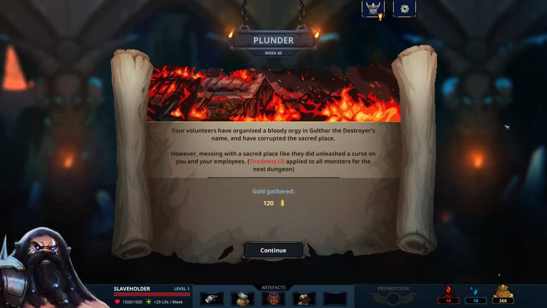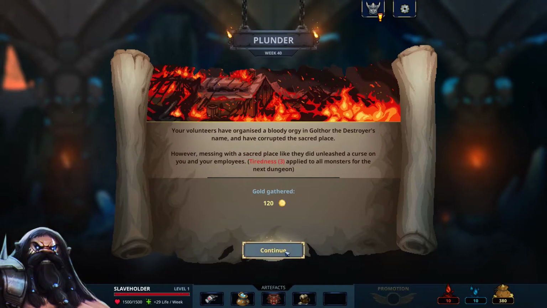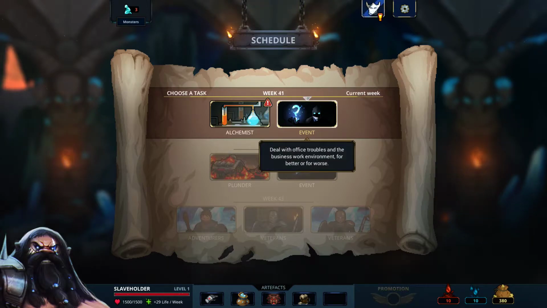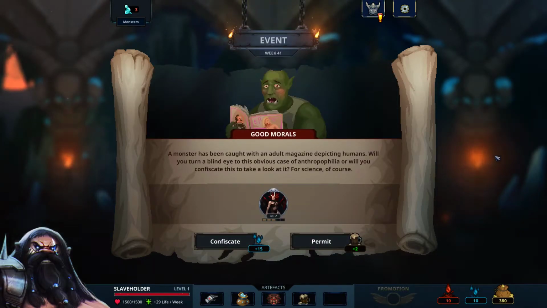Plunder. Tiredness 3. Looks like we didn't get an artifact. You just never know. It's a random shot. Apparently we can't do a kill this. We don't have enough stuff, so let's do an event. A monster has been caught with an adult magazine depicting humans. We could turn a blind eye to this obvious case of anthropophilia, or will you confiscate this to take a look at it? For science, of course. And get tears or more motivation. Let's confiscate.